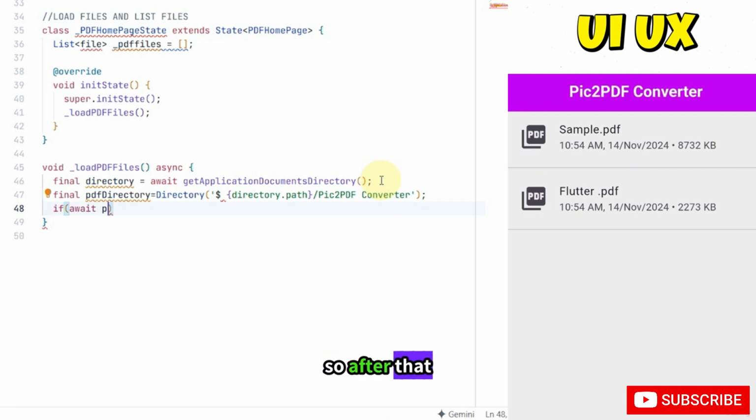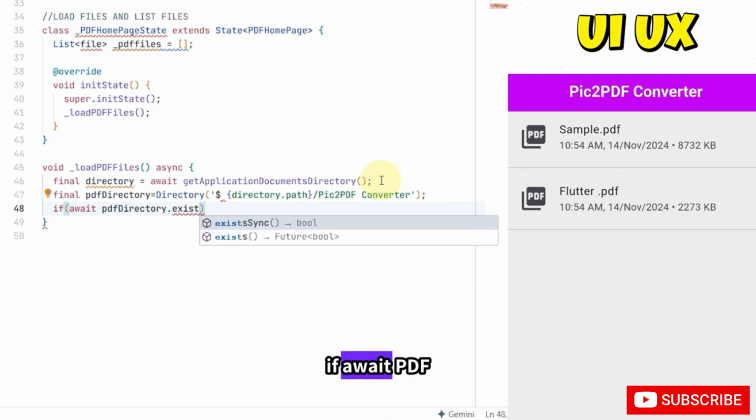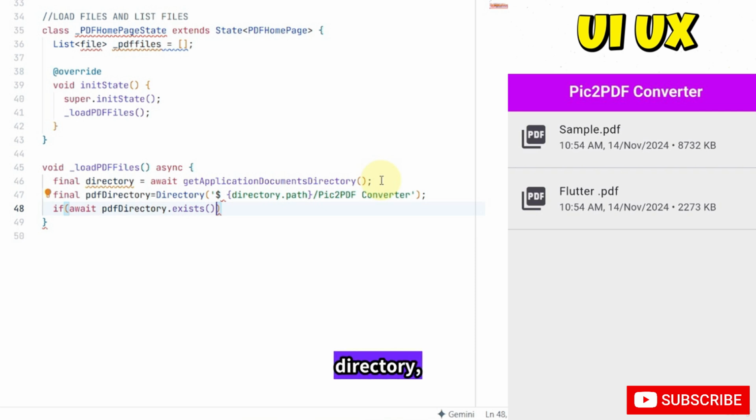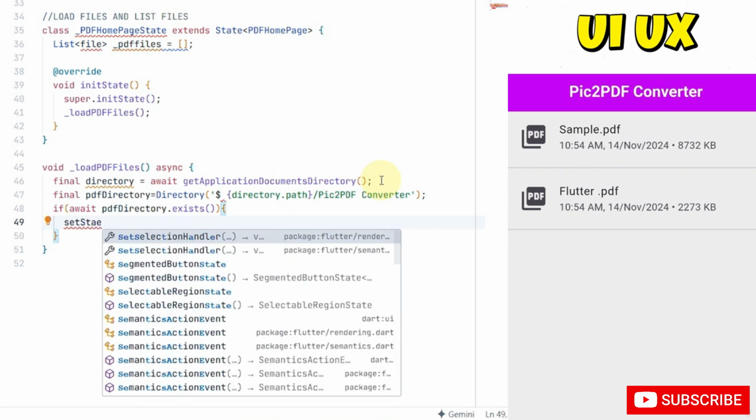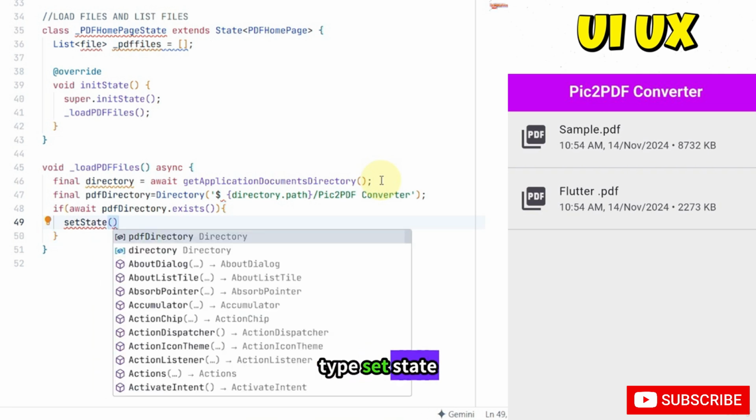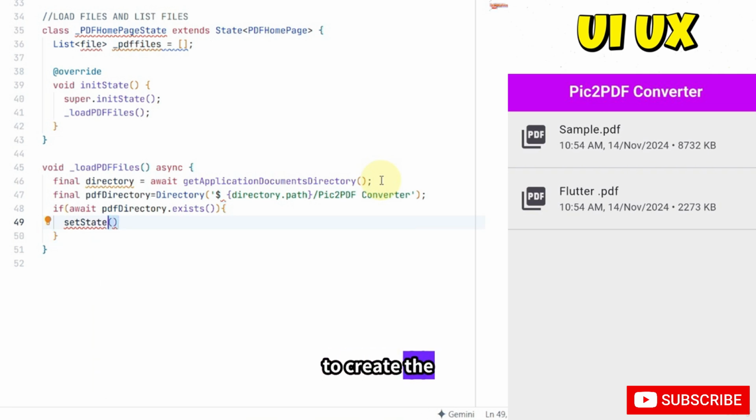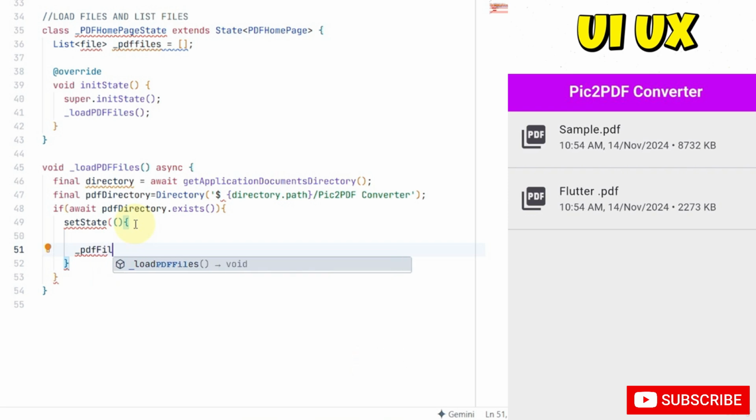So after that we are going to use the if condition. If await PDF directory. So if our PDF directory exists, then we are going to load all the files. You have to type set state of, we are going to create the state for loading all our PDF file. So you have to type PDF files.